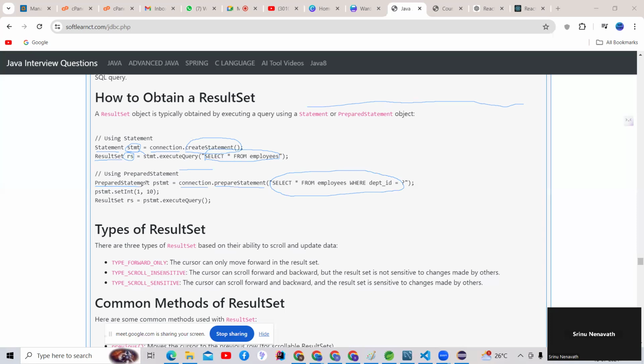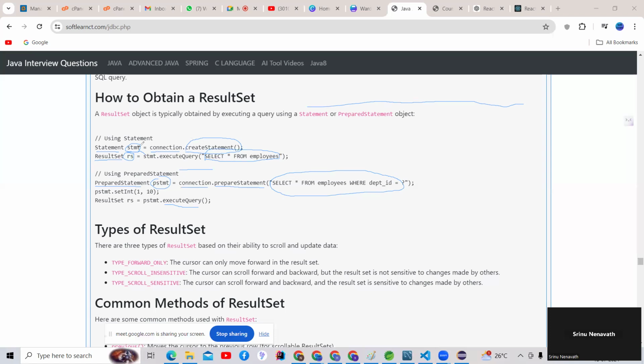So by the help of that PreparedStatement object, this is the reference variable. When we execute that query, you people can check here, guys, there is executeQuery. PSTMT means PreparedStatement object. By the help of that PreparedStatement, we execute the executeQuery method, right? When we use executeQuery with a PreparedStatement object, it does not expect any parameter.